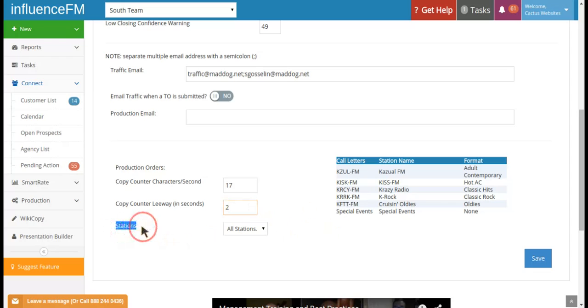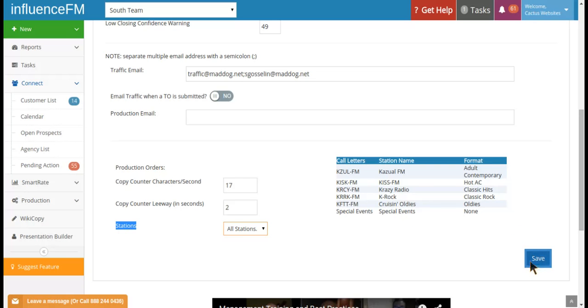Underneath that, we have station groups, and we're going to eventually move this section under the actual station group. So when you create a station group, which you can't at this point, in the future we do plan to allow you to create your own groups, but give us a call. Let us know what sales teams can sell what stations. So for this sales team, the South team that we're on here, can only sell these stations. So it will make it so when they go to create a contract or do a traffic order, they can only select those stations and no more.